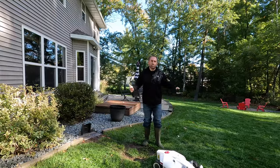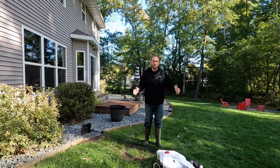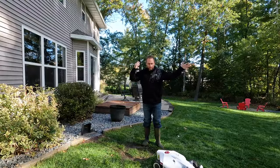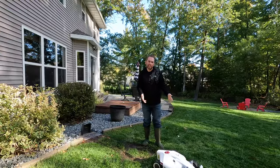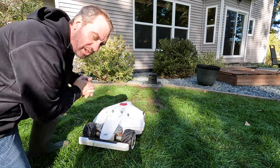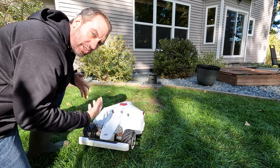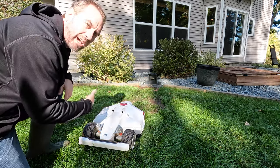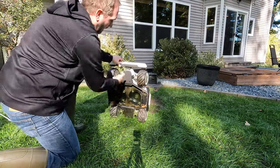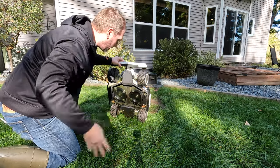The first thing for this time of year is moisture. We've got cool nights, which means a lot of dew on the grass that most days does not dry up completely, even with a windy day like today. So we get some buildup on the Luba's deck. Now this challenge is not unique to a robot mower or the Luba — it's the reason I did past videos on non-stick coatings for mower decks. This one's actually pretty easy to deal with. After every mowing or every couple of mowings depending on how wet it is, we just take our Luba out, flip it up, and inspect the deck. The stuck-on grass comes out pretty easily.